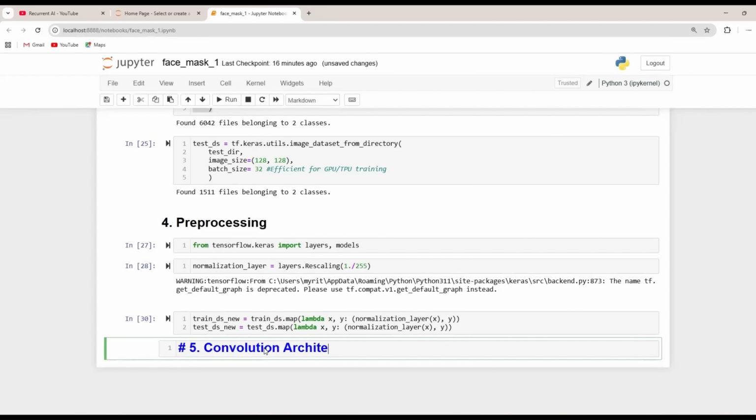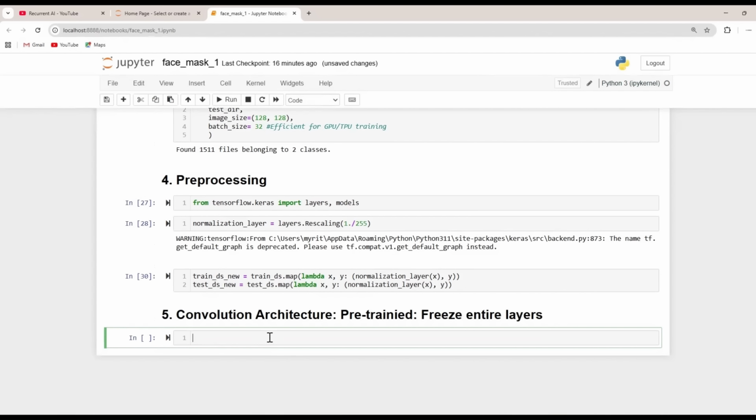We'll use a pre-trained model and freeze all its layers. There are n number of convolution pre-trained models available. Here we're going to use ResNet50, where 50 means 50 layers.